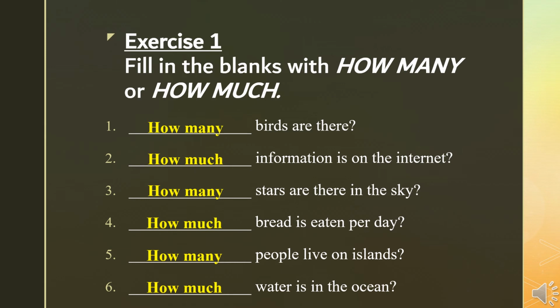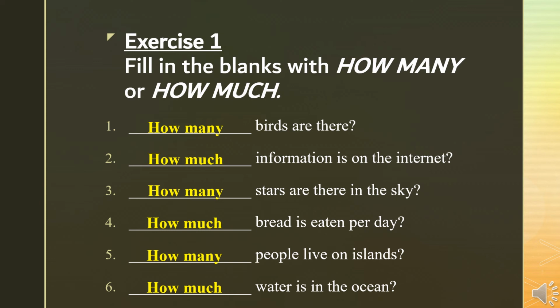Now, let's do exercise 1. Fill in the blanks with how many or how much. First question. Birds is a countable noun, so we use how many. How many birds are there? Information is an uncountable noun, so we use how much for question 2. How much information is on the internet?